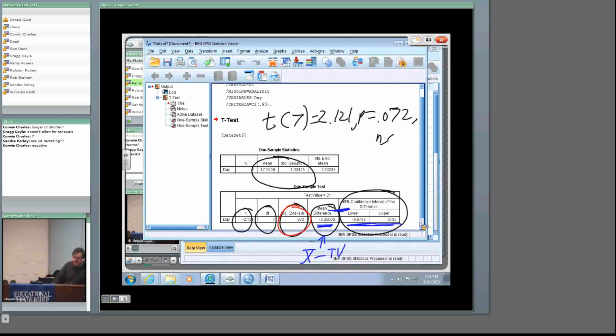If our p-value, I'll say it different ways. If our p-value is less than 0.05 here for the significance, you can see, I think you can see me moving my little pen around. If this p-value is less than 0.05, then 0 will not be in the confidence interval. It means the difference is likely to not be 0. If the p-value is over 0.05, 0 is going to be in the confidence interval.